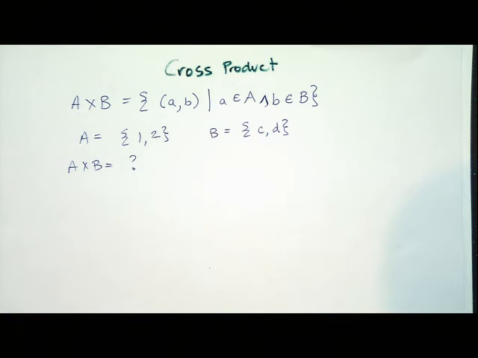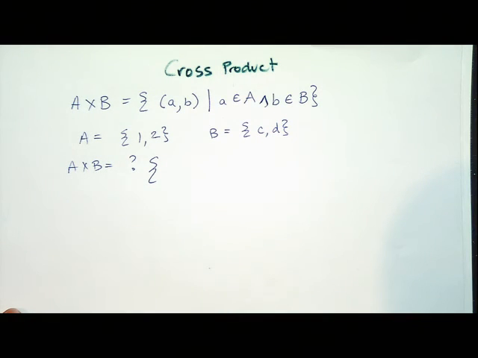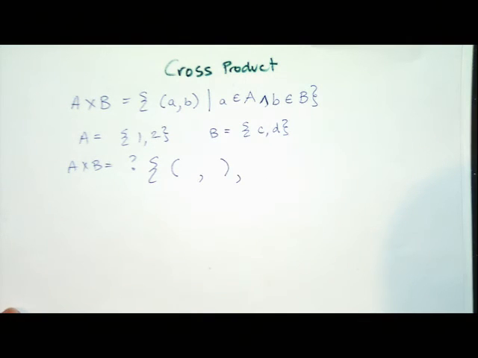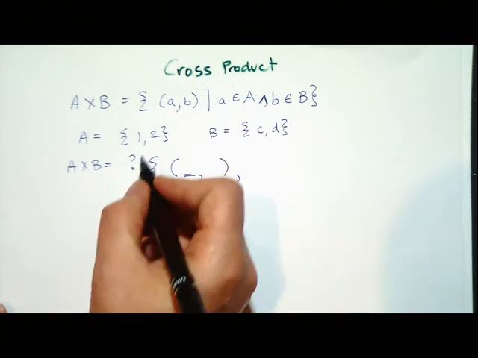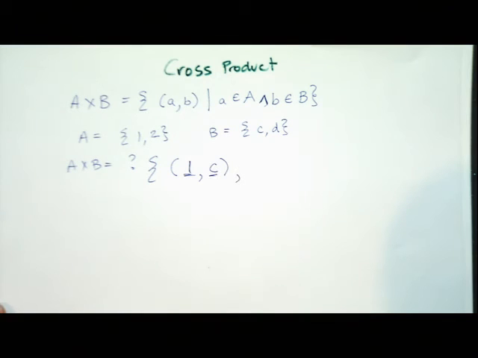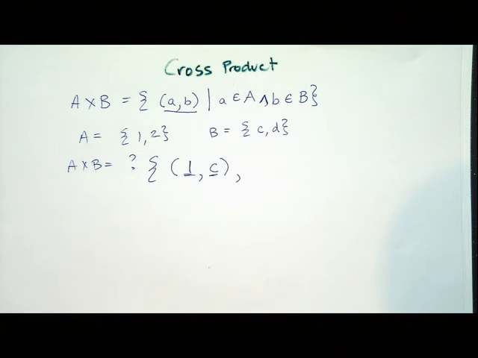Okay, so if you don't know what to do, we turn on Robot Brain. Robot Brain says copy down stuff. Okay, so I have a curly brace. I have to put some points in here. That's like one of the elements has to look like that. The first thing here has to come from A, so let me put 1 in there. The thing here has to come from B, so let's put C there. Okay, that's one of the elements. It looks like this. So yay, I did that correctly.